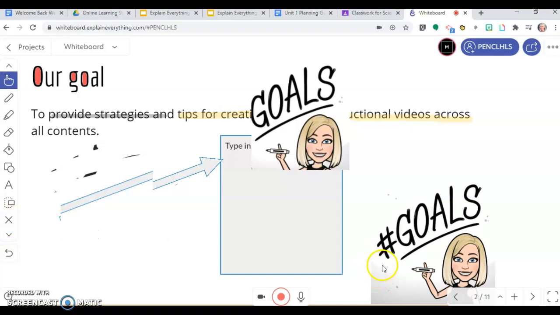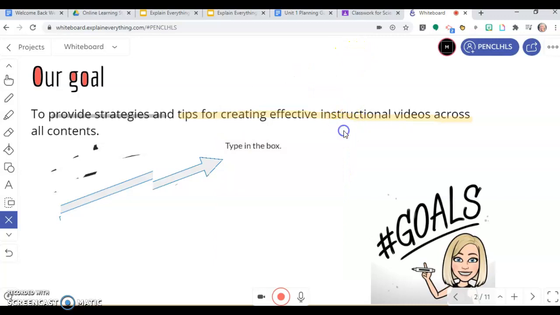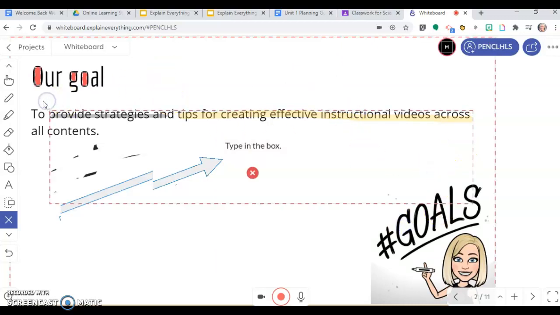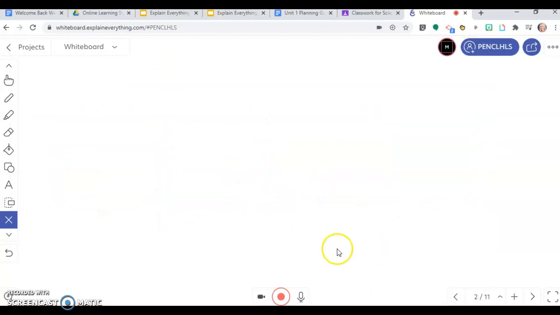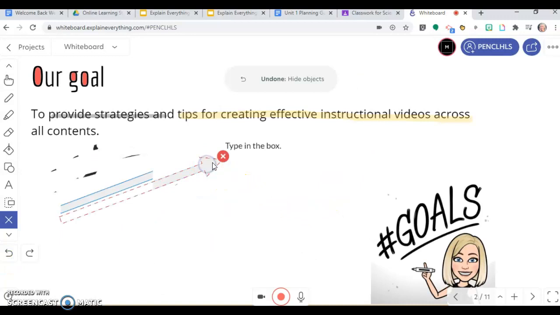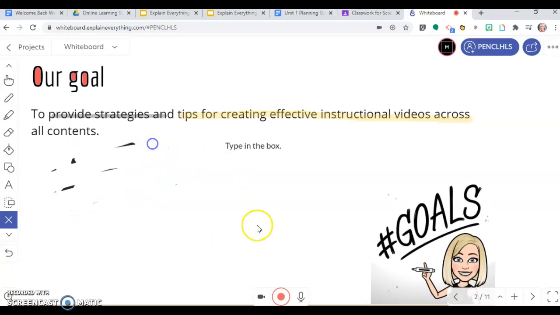So how do I delete all of these things? A lot of times, oops, I made a mistake, right? If you want to delete something, you click this X first, then click on the thing you want to delete, and then press the red X. So you just go through and delete whatever you don't want. If you want to delete a bunch of stuff at once, highlight it all, press the X, and it's all gone, right? Oops, I deleted my whole slide. I didn't want to do that, undo. So there's a lot of functionality with this.